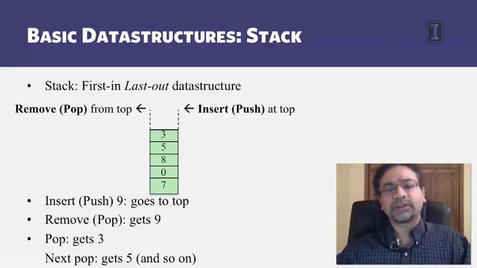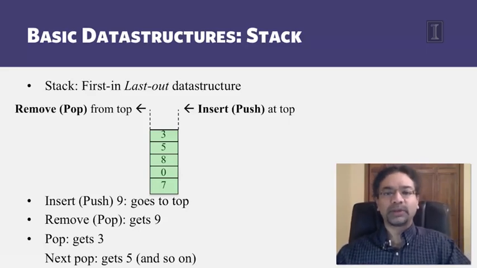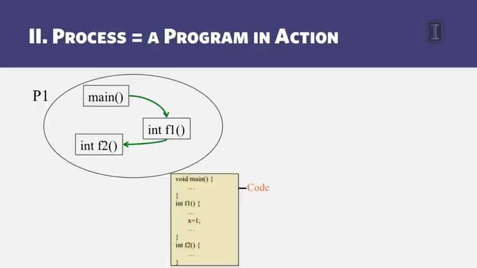So these two data structures, queue and stack, are used very widely in computer science, and in fact, we'll be using the notion of a stack right away when we discuss processes soon in this particular orientation lecture itself. What is a process? A process is essentially a program in action. For instance, you might write a program in a language like C, C++, Java, or Python, or Ruby on Rails, whatever it is, it doesn't matter what the language is.